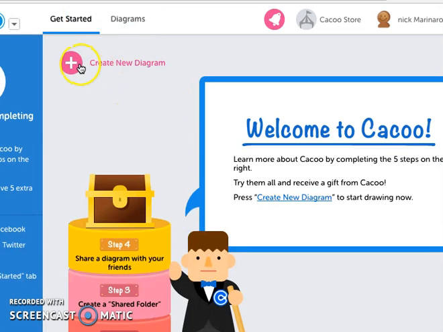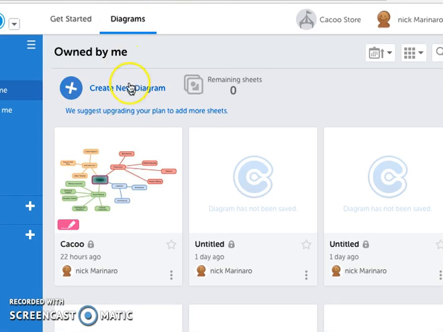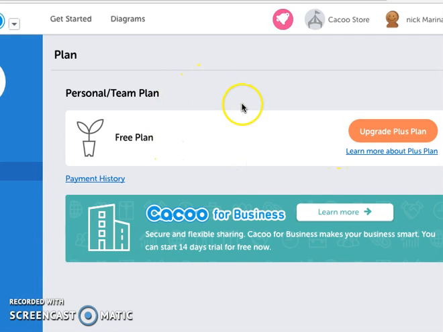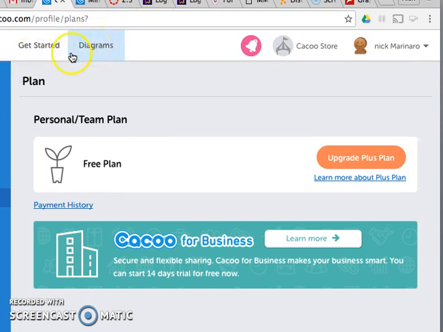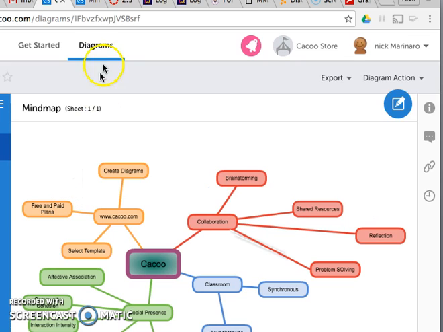So we can go back, create a new diagram here. It's going to lock me out here for some reason. I think I did it too many times here. So we can go back to the diagram that I started. And again, it gives you different options once you create this, what kind of pictures you want to use. I used too many sheets for this one, so I have to delete. You only get 10 sheets to keep, that's why. I did a couple different practices on here, so I used up my 10 sheets for my free plan. So if you were to go back, I could delete some of those sheets, I could start over.